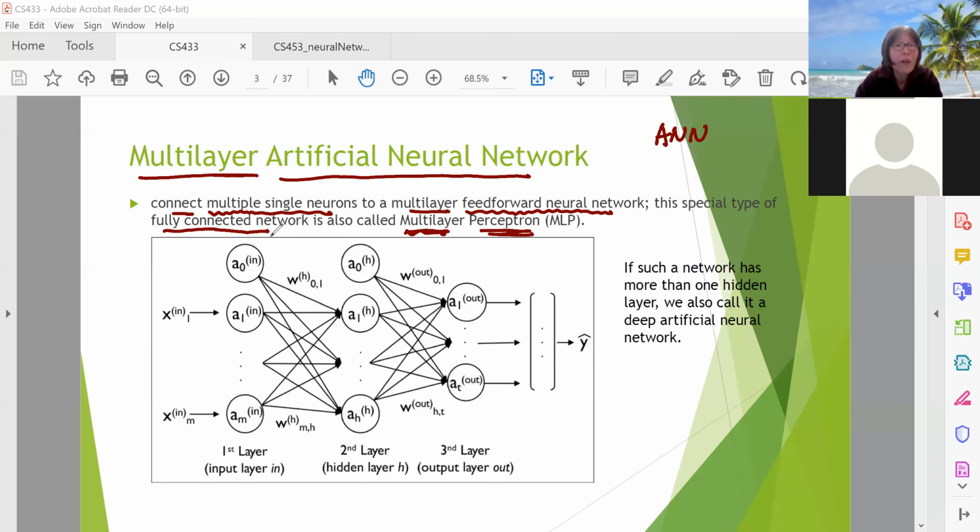Here's an example, and we have 3 layers. This is the first layer, which we call the input layer. The input layer is directly associated with the sample features.